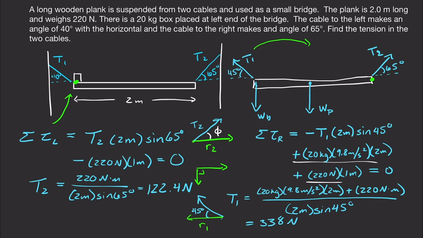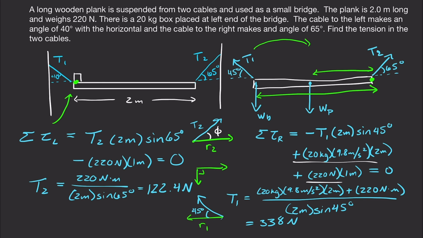Okay, so you have to go through for each of these. Make sure you know first the angle phi, know the distance away from the axis of rotation, and you're free to choose which axis you want. So make sure you draw a little point and get your distances right. Okay, so each of these have their own distance away. And then get your angles right.